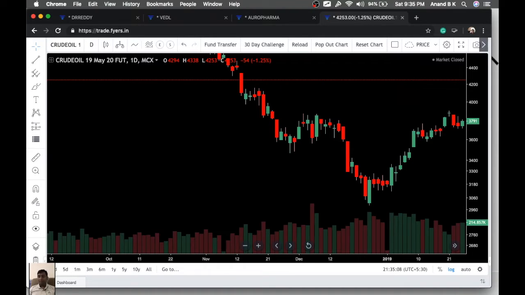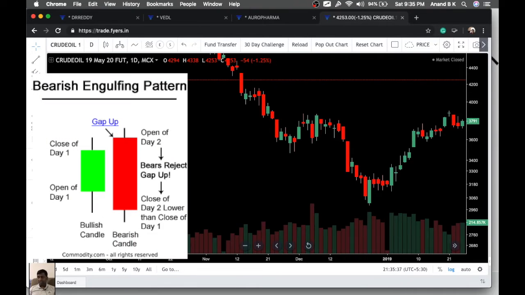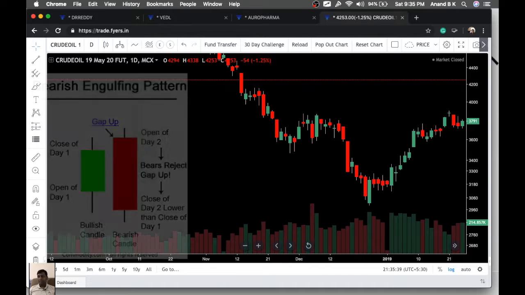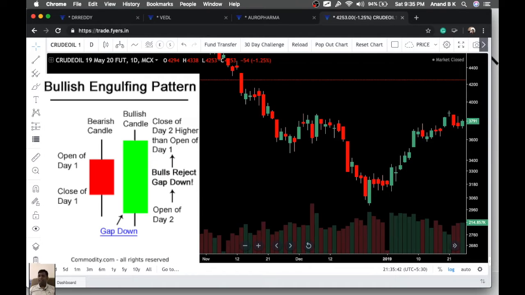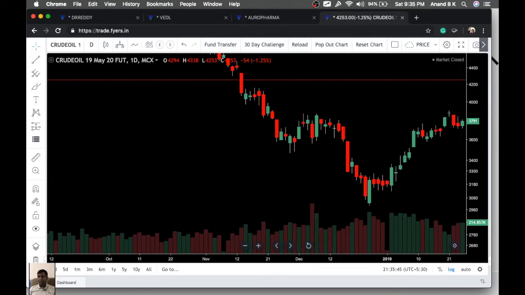Like how we looked at the hammer and hanging man as single candlestick patterns, here we are looking at engulfing as a dual candlestick pattern. Before we really get into it, let me tell you that there are two types of engulfing patterns, typically known as bullish engulfing and bearish engulfing. The bullish engulfing pattern usually appears when the market is in a downtrend. Then a big bullish candle wraps around, or engulfs, the previous day's red candle.